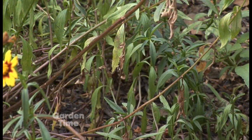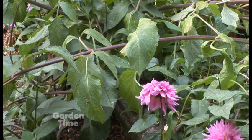Sounds like we're going to have some rain here pretty soon, so that'll help. But don't assume that those plants are dead. Leave them in. Don't take them out, even if they look dead, because next spring you may find that there's some new growth there that you didn't know was there. But we may lose some plants over the winter. It wouldn't surprise me.